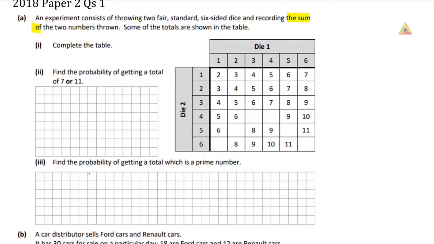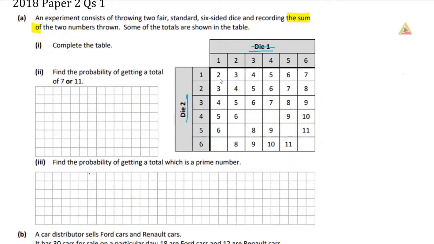So die is the singular, so if I only have one, I have a die, and if I have more than one, we have dice. So we can see here that we've listed the outcomes from die 1 up at the top, so we could get a 1, 2, 3, 4, 5, or 6, and the same down the side for die 2, a 1, 2, 3, 4, 5, or 6. So if we take an example, so if I take this number 7 here, this was that we rolled a 5 on die 1 and a 2 on die 2, and we add those together, so 5 and 2 means we have a total of 7.